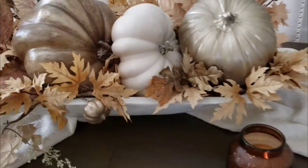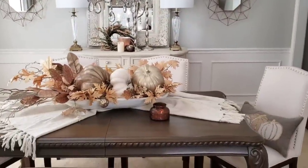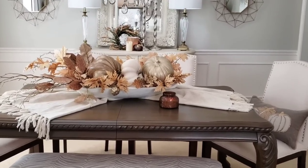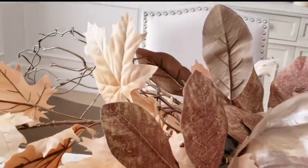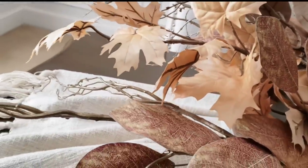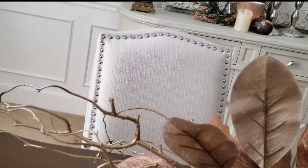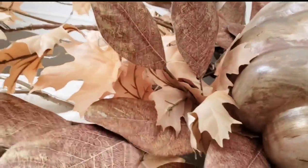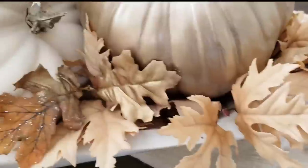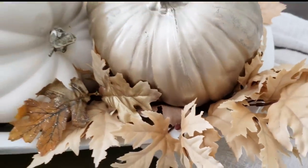All right, this is my last and final look. I wanted something dramatic and kind of over the top — one statement piece on the dining room table, so I made an extra large dobo arrangement. I took leaves from Hobby Lobby on long stems, and branches from Hobby Lobby that were originally brown. These are the more pliable ones, not natural sticks, and I just spray painted them gold. The more rust-type leaves are from a local store, but Hobby Lobby has something very similar in a long pick. I placed smaller leaves in around the pumpkins wherever I needed to fill a gap.